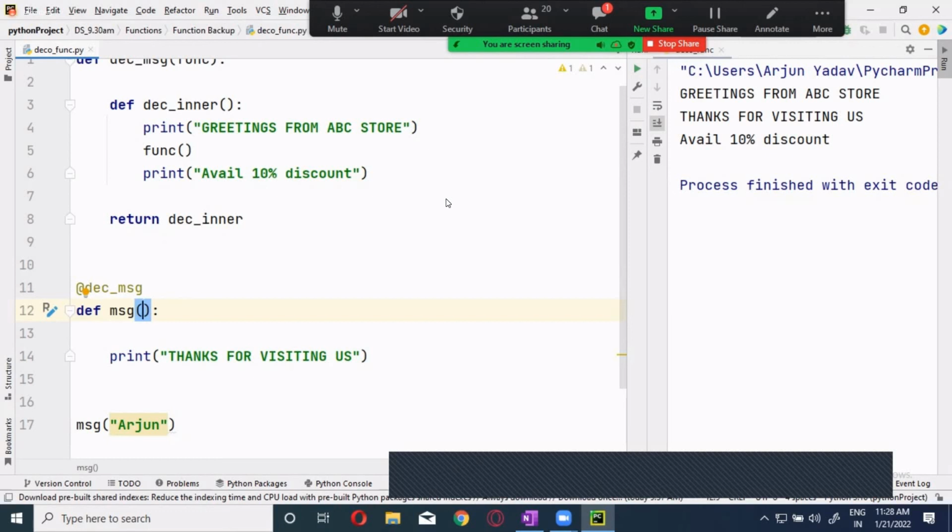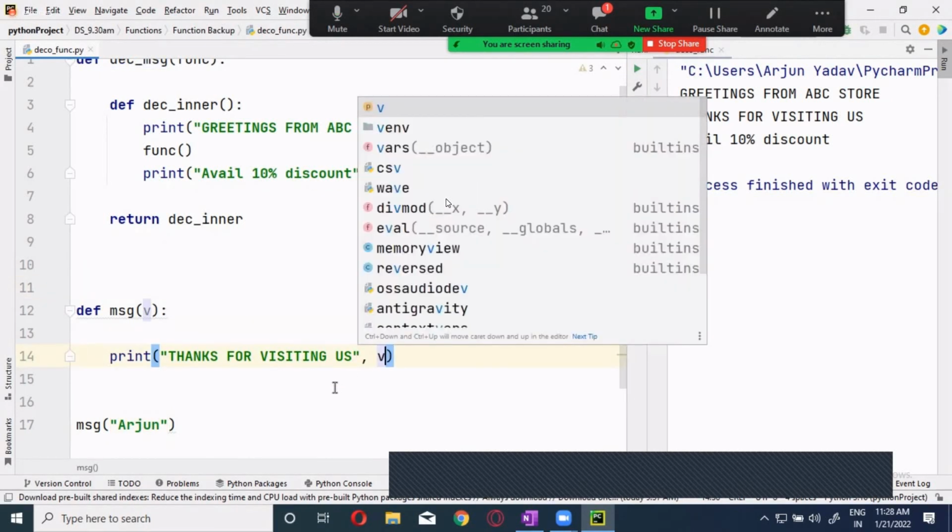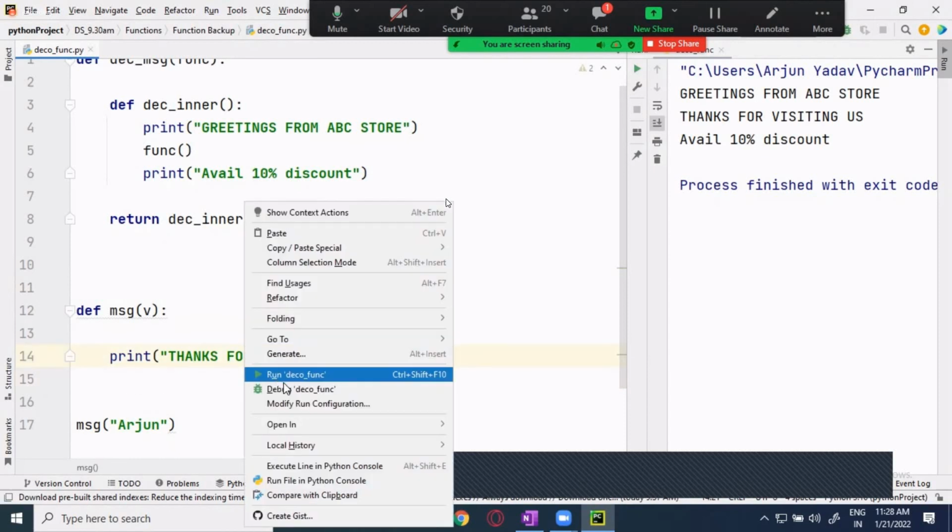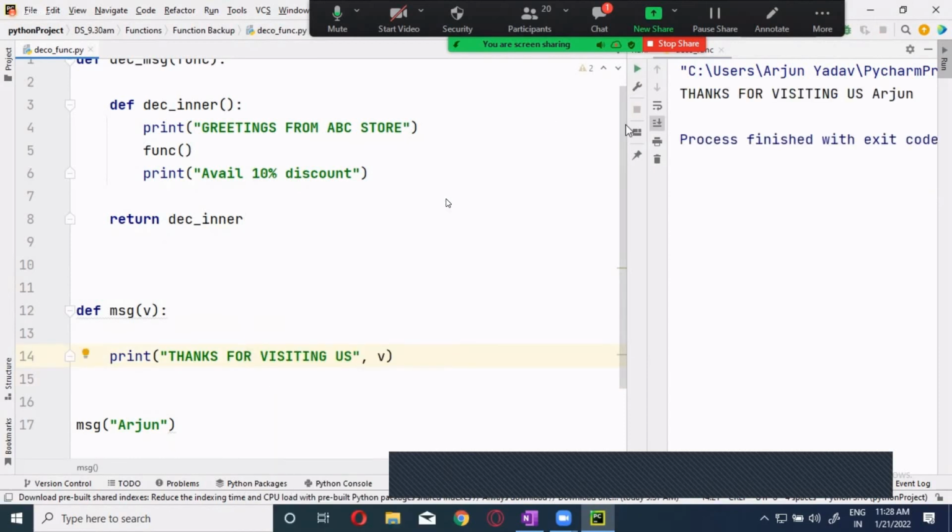No, right? Now if the decorator is not there, just see this. I remove the decoration. The message will be: Thanks for visiting us, Arjun. Right? We got it.